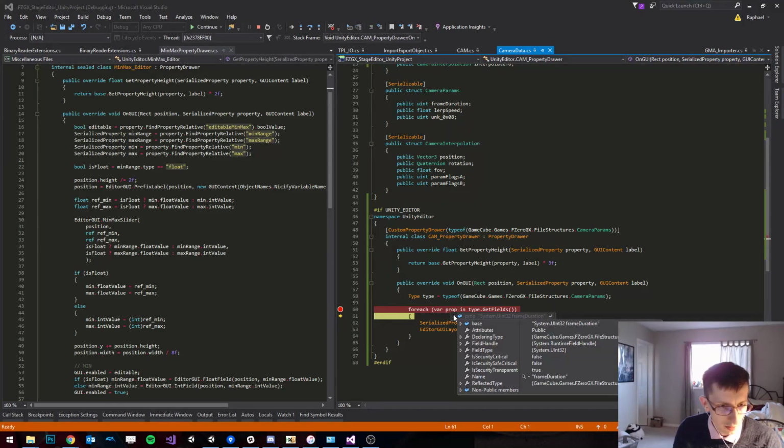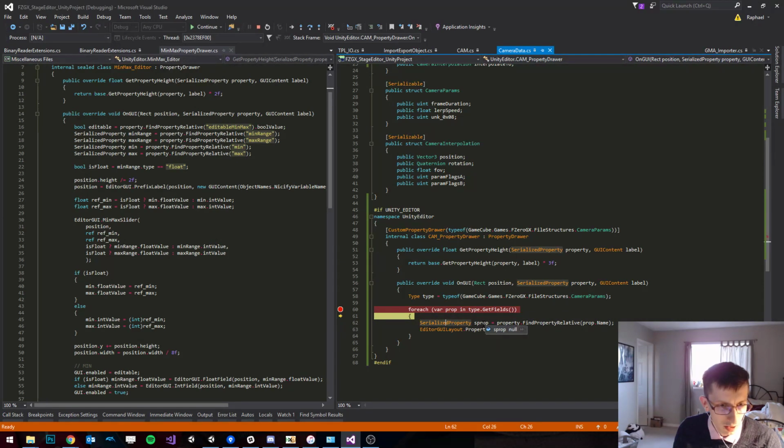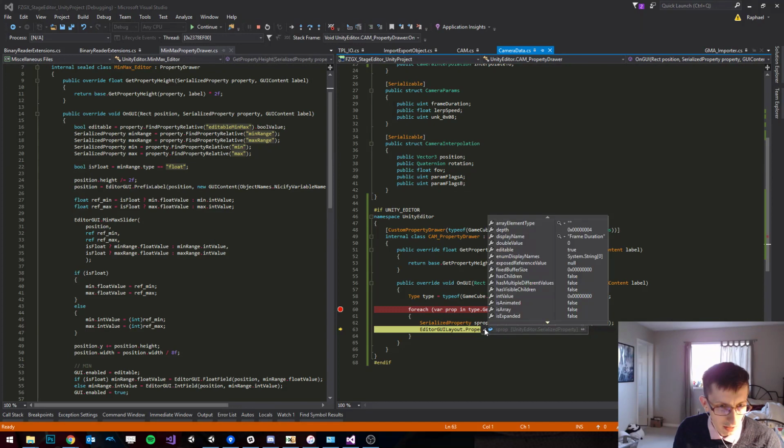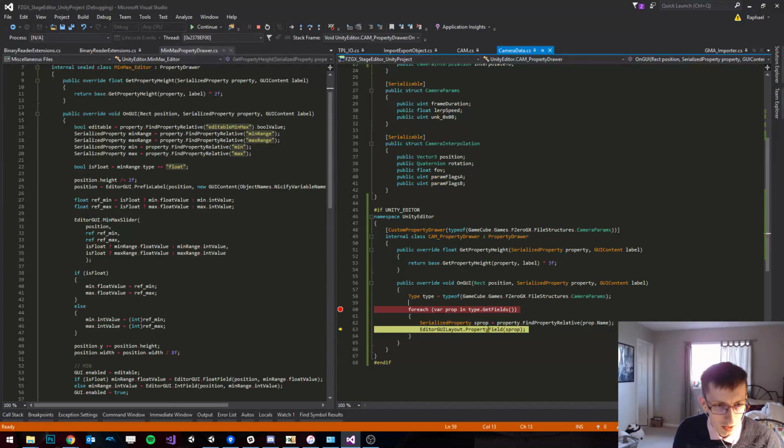Field info. Frame duration. Editor serialized property. Array element. Display name. Frame duration. Lerp speed.